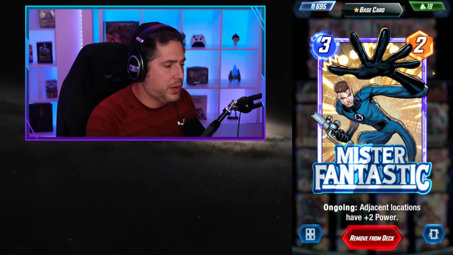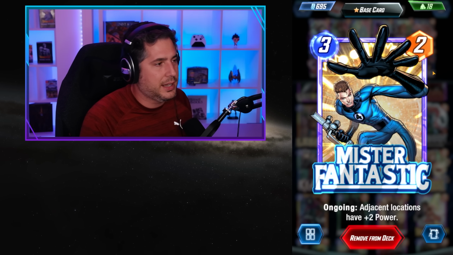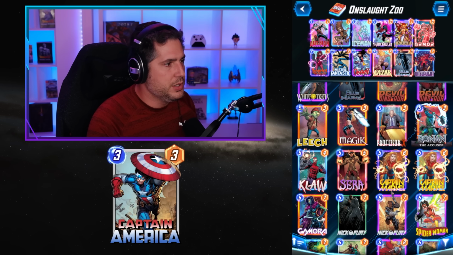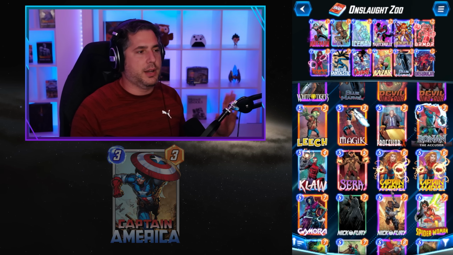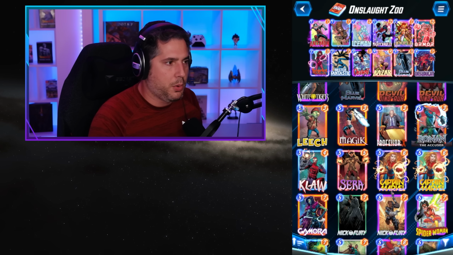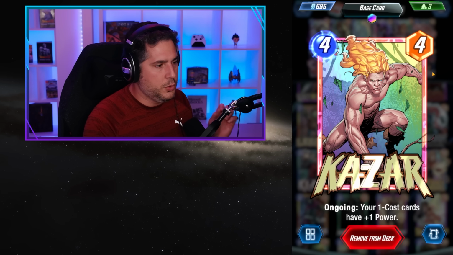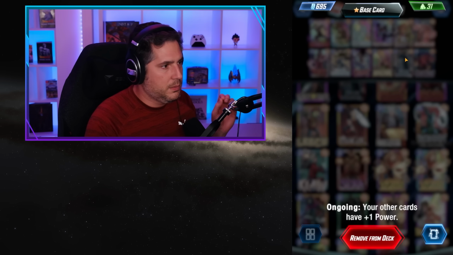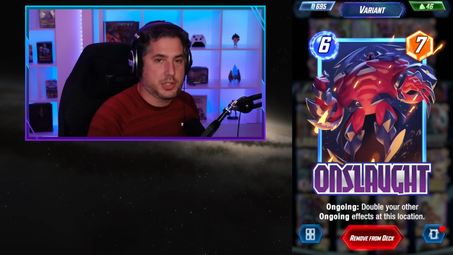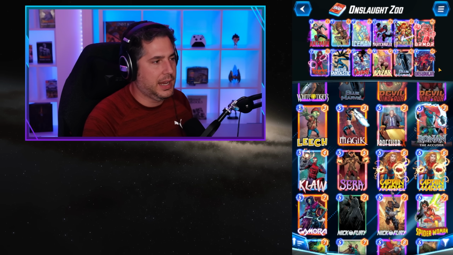However, if you want to focus more on two individual lanes as opposed to the 3 zoo type mechanic, you can do someone like Captain America, if you so choose. Again, Debris up to you. But the real combo here is Khazar, Blue Marvel and Onslaught. But let me explain how this works, because this is a very important thing. So it is incredibly important that you play Khazar, who buffs all the 1-cost cards, Blue Marvel, who buffs all of their cards by 1, and Onslaught, which doubles the ongoing effects, in the same lane. They have to be, the 3 of them, played together.